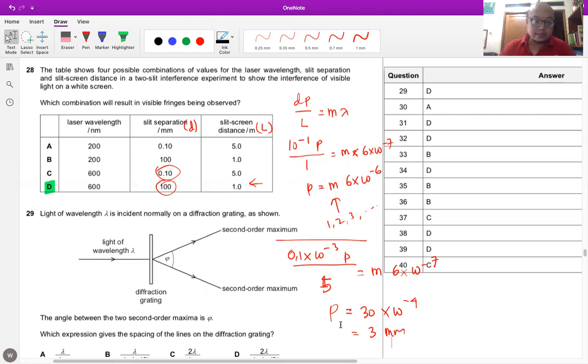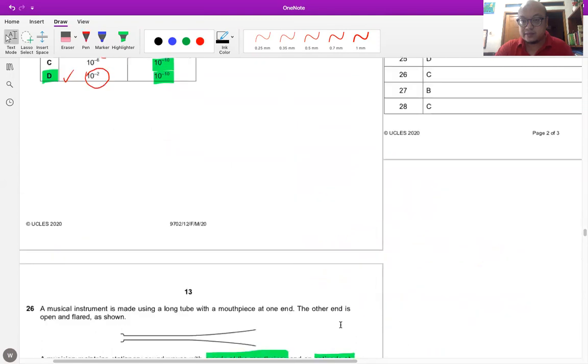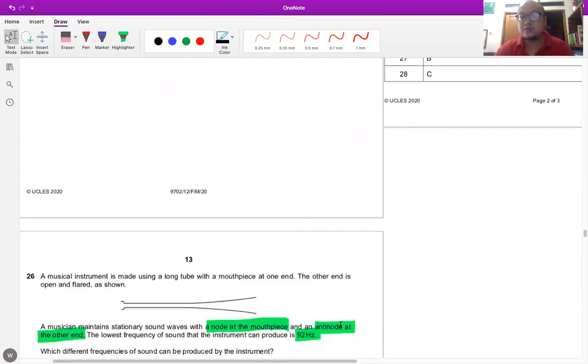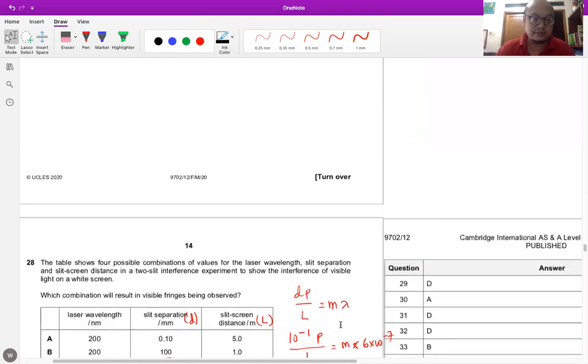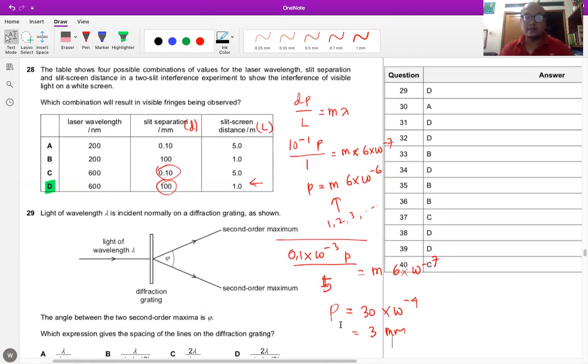When the answer is D. The answer is, wait, I will check. Oh, 20. C. About the mistake, this is C. Yes, correct. C. This is C, not D. Yes, correct. This is reasonable.